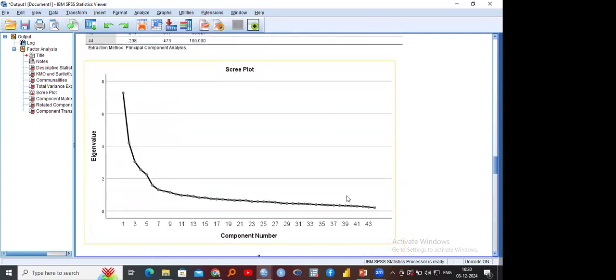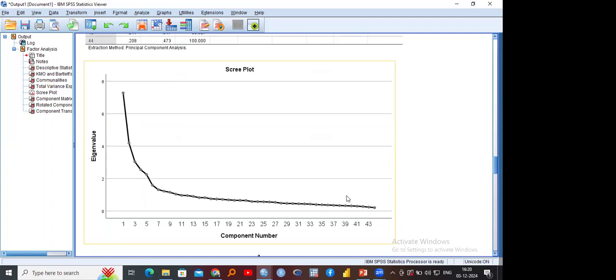So this is a graphical way by which we try to find out how many components or how many factors are to be created. What we did above with eigenvalues, this tells graphically. Now how does it tell? It has to take the shape of an elbow.